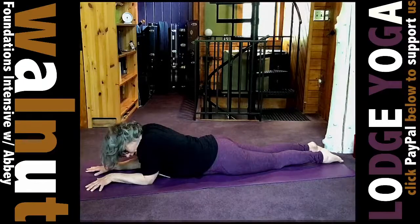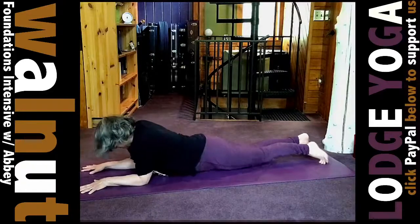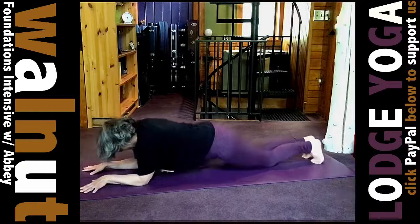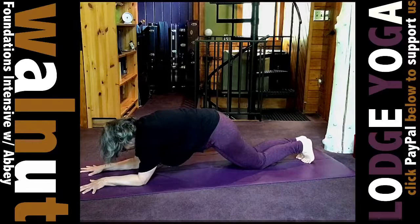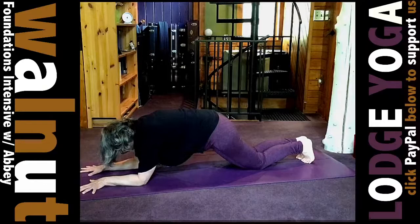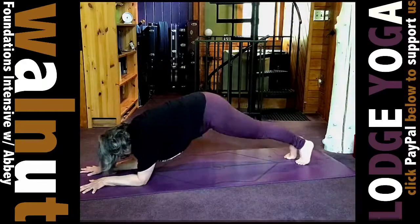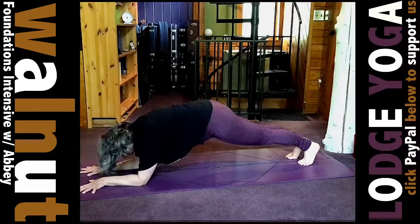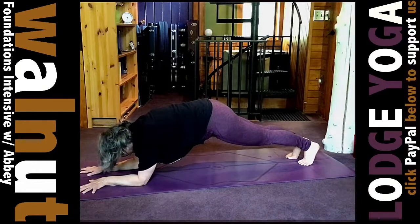So moving into the side planks. So if you are going to do the half planks, you're going to keep your knees down. So everybody push up through your shoulder blades, lift your tailbone, and then tuck your tailbone under. Make sure you have this nice long straight line through your waist. If you're going to do the full planks, tuck your toe and push to the full plank. All right, tailbone is tucked under. You're pushing straight back. Feel your spine push up away from your elbows.